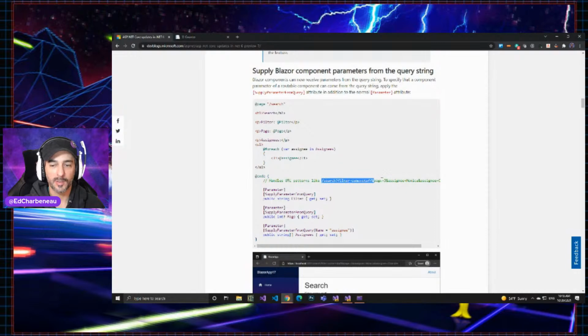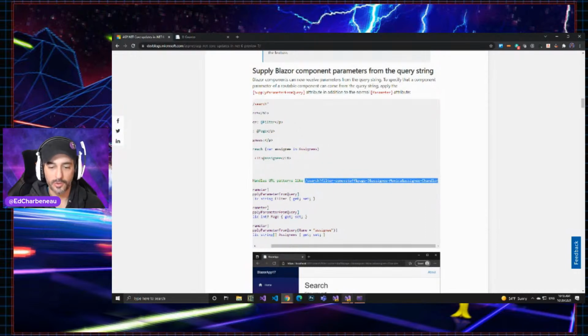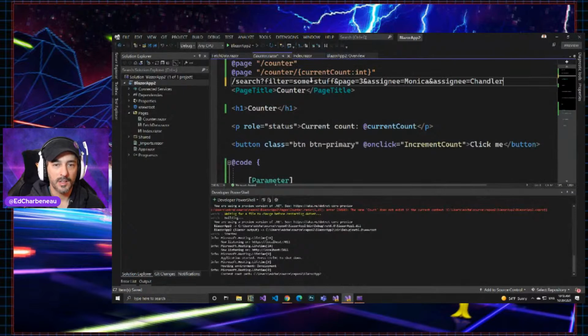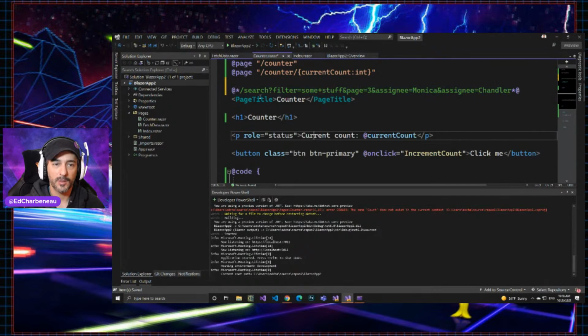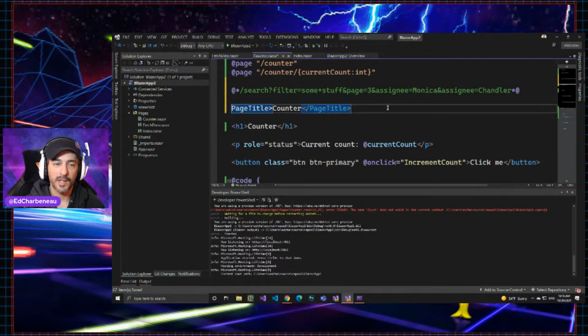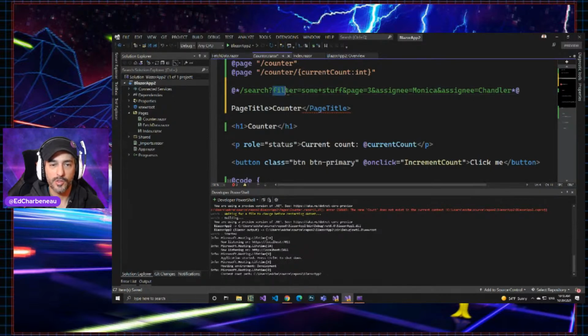And here's a pretty good example in here. I'll copy this into Visual Studio so we can take a look at it in greater detail. But you might have something like a search query. And if I could comment this out, I could zoom in on it a little bit. I don't want it to break my project if I accidentally save that. And what you can see here is I have a query string that says I'm going to the route of search. And then I have my question mark, which indicates the query string. And then these are my values here.